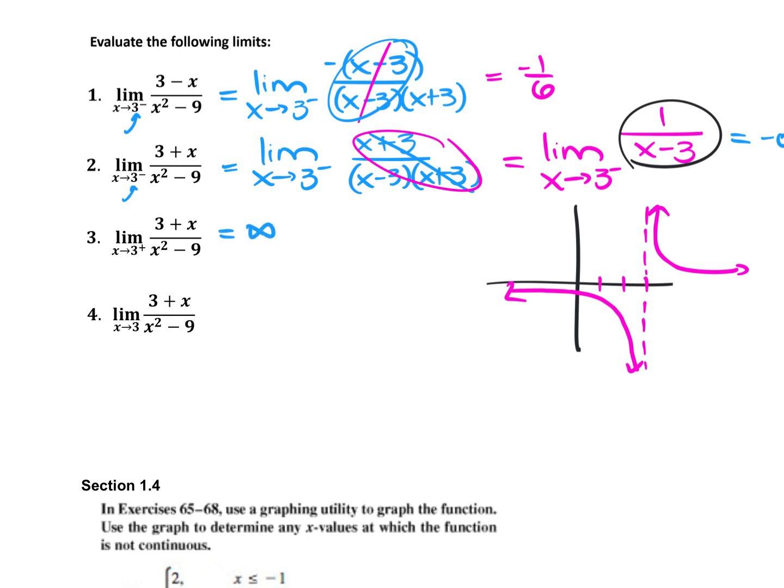Infinity. What is this? What do those two questions mean about 4? The limit as we approach 3 does not exist. So as you go through, you need to be aware, try to plug it in first. Try to factor. Try to fix the problem. If it doesn't work, then graph and see what's going on. Okay?